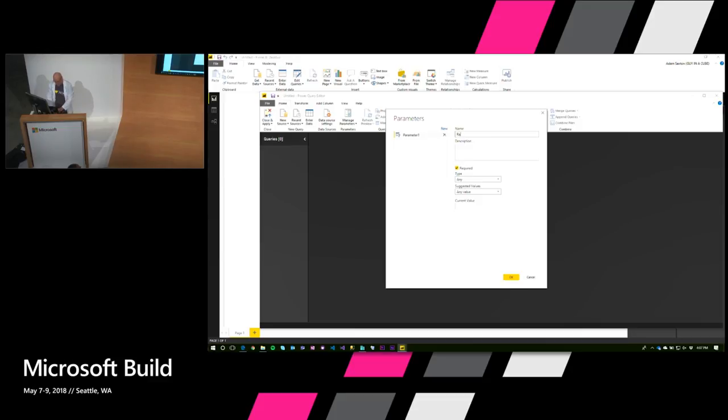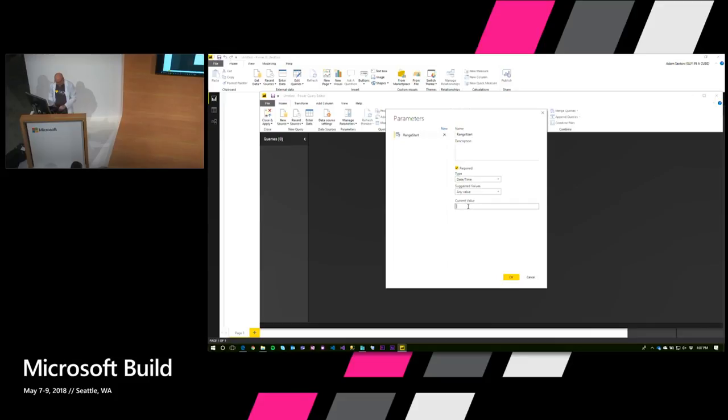So we're going to create range start. And I'll zoom in on this once I got it set up. We need to set the data type to date time. It has to be that data type. If you're trying to work with dates that are maybe in a different format, maybe they're an integer value or something of that nature, you can play around in the M script to concatenate it out to a different value that's actually in your data. But from the parameter perspective, it has to be a date time.